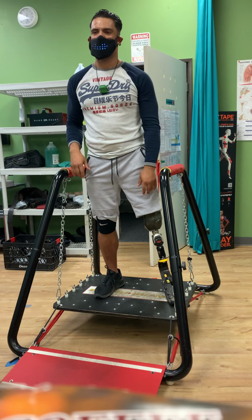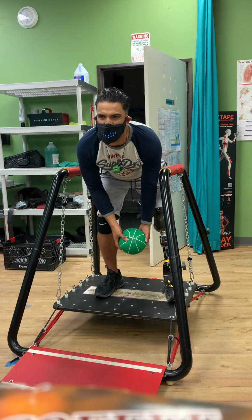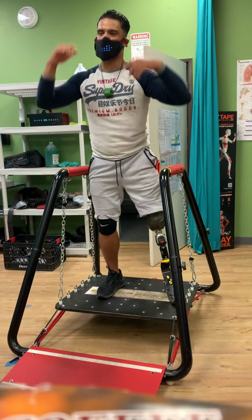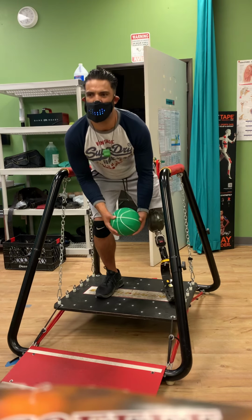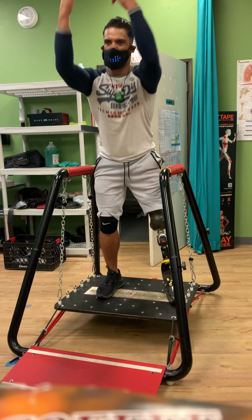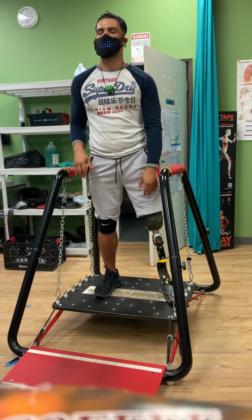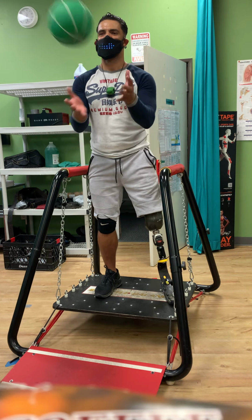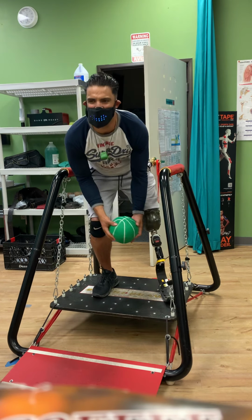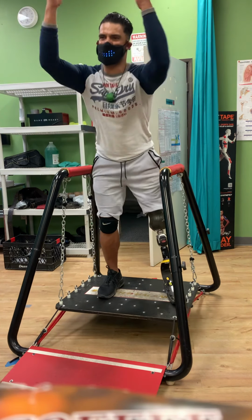Yeah. All right, now you're gonna do squat, throw, squat, throw. Good. Squat, throw. Squat, throw. Do you notice I'm throwing a little bit harder? That pushes your body back, but it fights back. That's where stability comes in. Good. Last one. Good, let's progress with the heavier one.